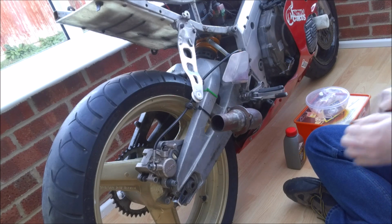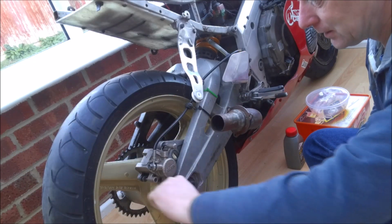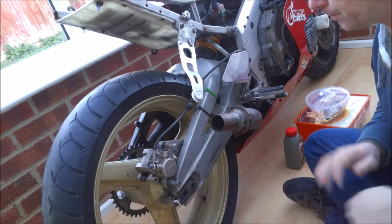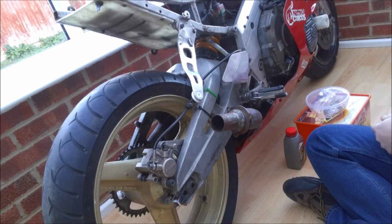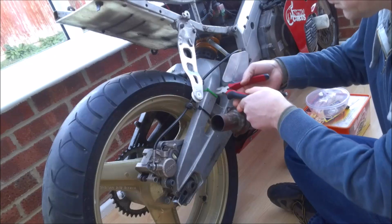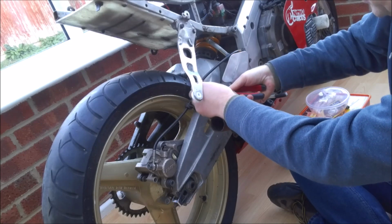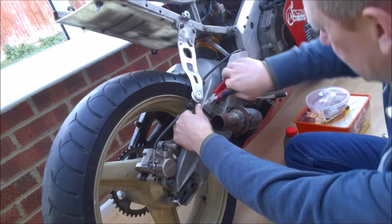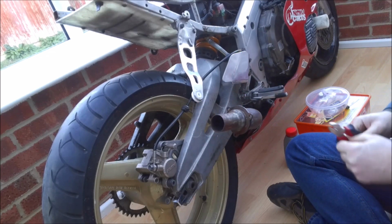And now we can look at removing the caliper from its mount. Obviously it's a lot easier as I've taken the exhaust off, so we've got plenty of room, but normally you can work around it. This little bracket is normally bolted onto the swing arm through a little lug there. Unfortunately, the thread went on this one, so good old cable ties to the rescue.